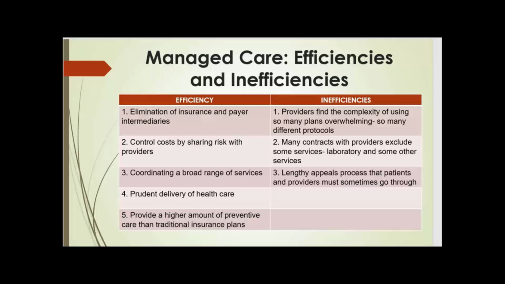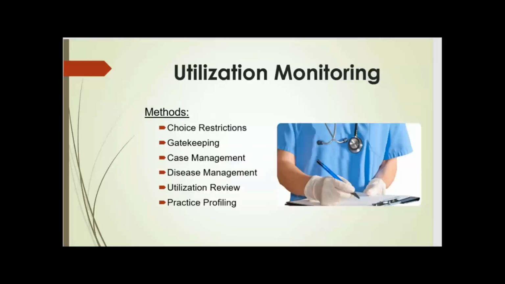All right, let me just find the slide here. Okay, so here's a number of different methods that are used in managed care for utilization monitoring. So the first one is choice restriction. I do want to point out, I'm going to go through everything listed, but my slides are pretty detailed. So what you'll notice is everything is pretty much listed on the slides. If you have any questions, do not hesitate to let me know. All right, if you felt like I went over something too fast, just email me and I could describe to you in the email in more detail what I was covering for that specific section.